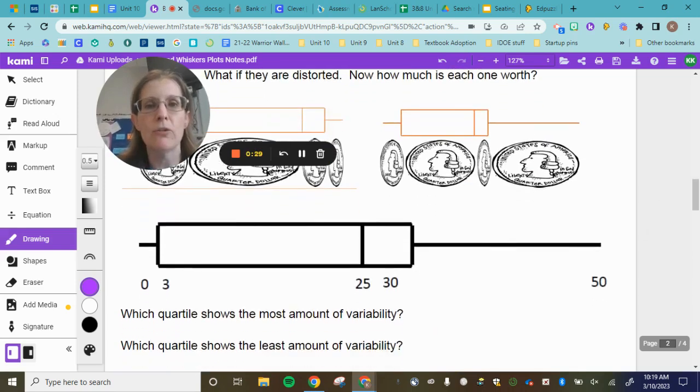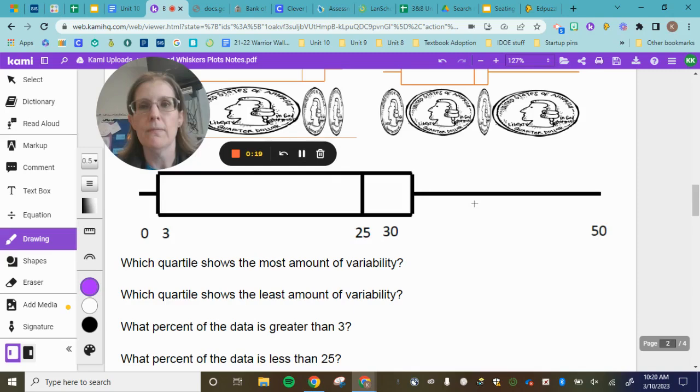Now try to answer these questions about variability. Remember, variability is spread out. So try to answer these questions with the Edpuzzle and check them with the Edpuzzle video. Okay, but first it might help to know that this is the first quartile because the Q1 is right here, but it means everything in front of it. So this one is all of the second quartile, this space is the third, and the space in between is all the fourth.